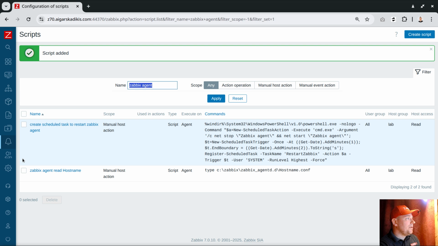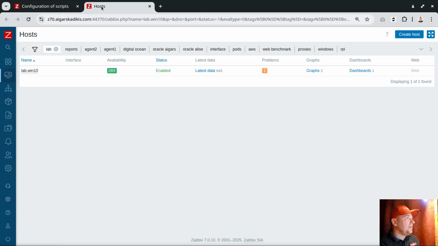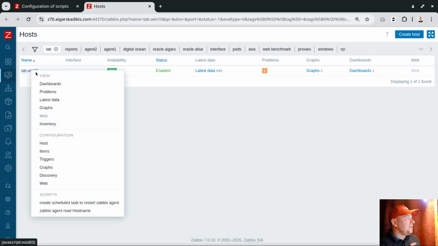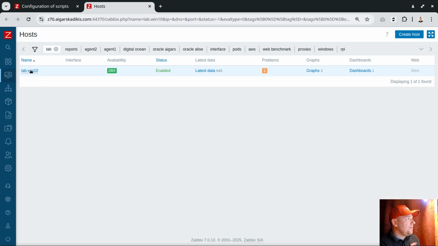Add. So now I have two commands. Going to monitoring hosts and opening this very station, lab.win10, just because this script targets lab and this station also belongs to host group lab, the menu is now available.